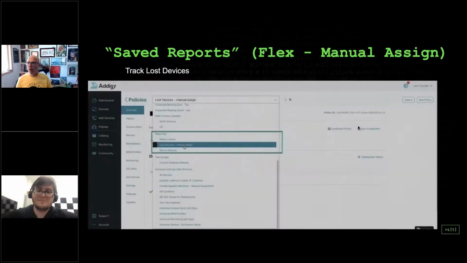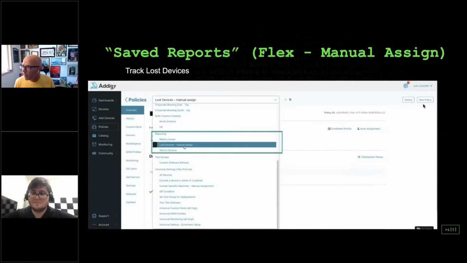This is what we call manual assignment. Oh, Craig already answered. Is flex policy new? Yes, it is. And we can talk about, there's a link to the KB on how you get that enabled that we'll have in a minute here. So with flex policies, a device can get assigned to it in 2 different ways. The first way is automatically, again, based on a device fact, a custom fact, or a static field based on those values.